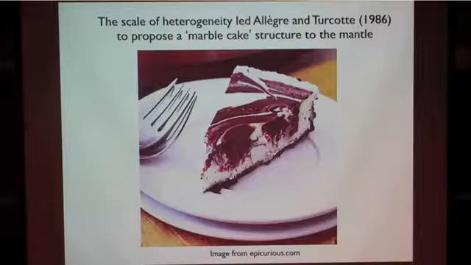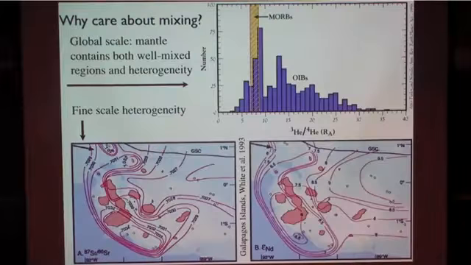Okay, so let's start with why we care about this problem. Some of these figures may have appeared already in talks that you've seen. If we look at most of the basalts that are coming out of the mantle, mid-ocean ridge basalts, and we take some of the main tracers that we use, in this case helium-3 to helium-4, which is a measure of how outgassed the mantle may be, you'll find that the bulk of basalts coming out at mid-ocean ridges fall in a very narrow range of helium-3 to helium-4 ratio.